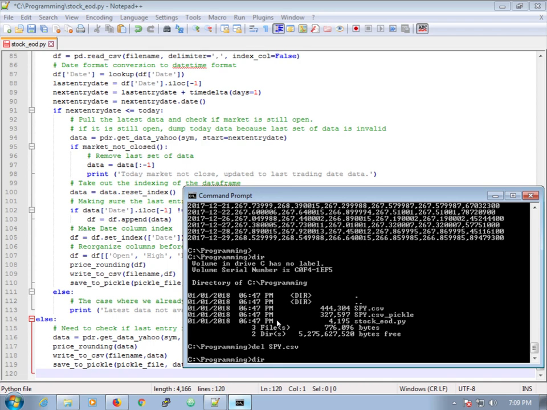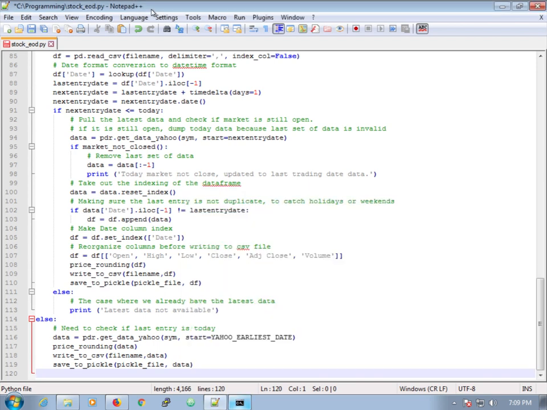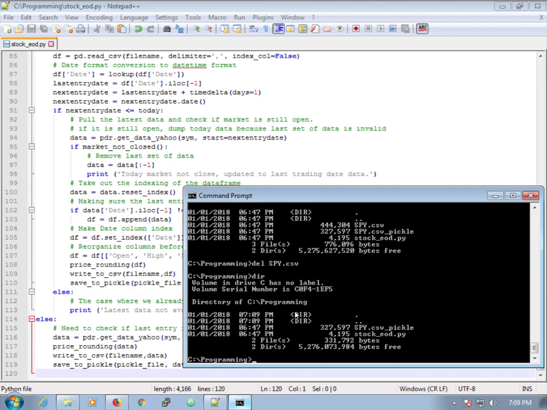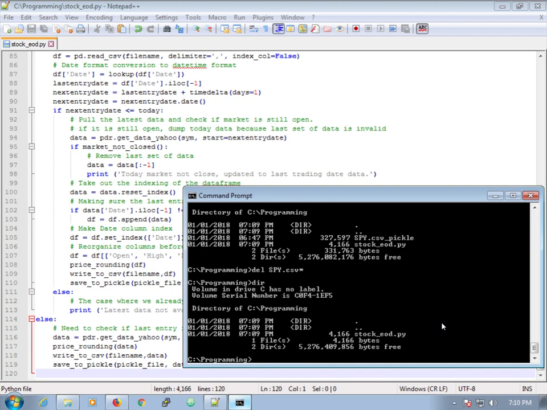Let's say I didn't have this program. I'll save this program. Now all I have to do is delete the spy.csv. Now let's run this program for the first time.